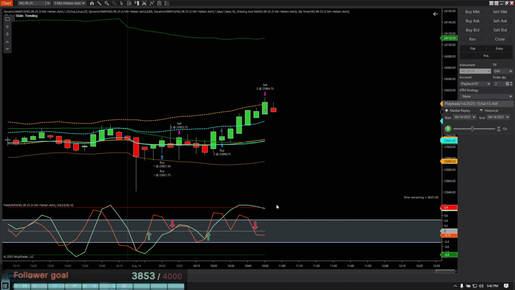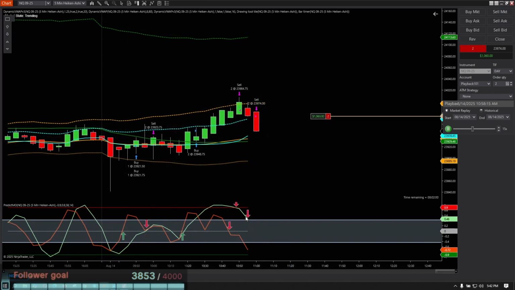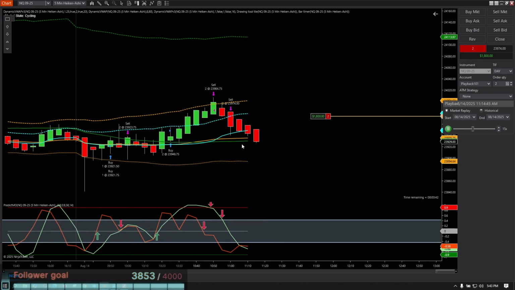So right here, guys, you can tell that price is already coming out of the exhaustion zone. And you're right here at the order pivot filled as well. You've got the predictor below 0. You've got price right here at the pivot point. Now you're right here at your 80 bar VWAP. It's either going to break or it's going to bounce. And that really is going to depend on the strength of this orange predictor. If it remains below the 0 line, it's likely going to break.